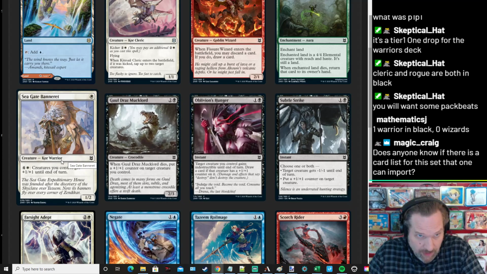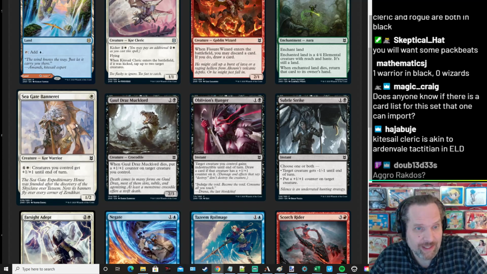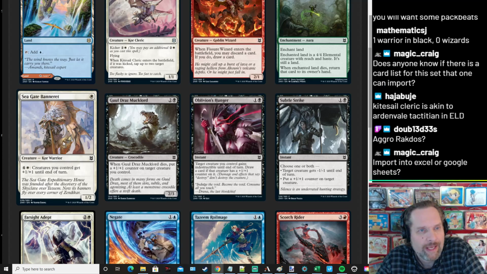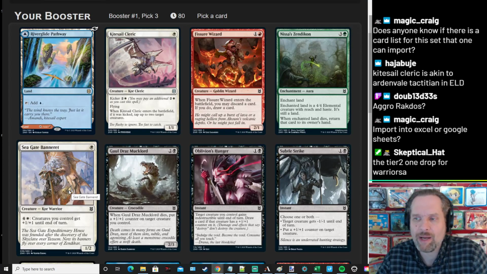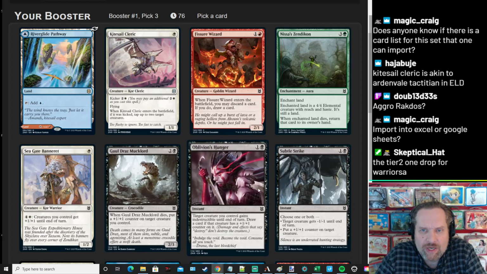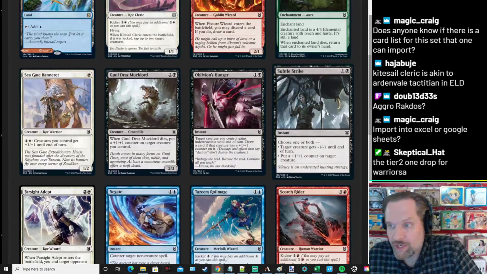Seagate Banneret, a 1-drop warrior, can also help the party types. And we saw this ability actually threaten some activation in like Battle for Zendikar, and it was pretty strong to just threaten all of your creatures, getting that pump. But I want to see if there's stuff in black. Maybe we can stay on one color here.